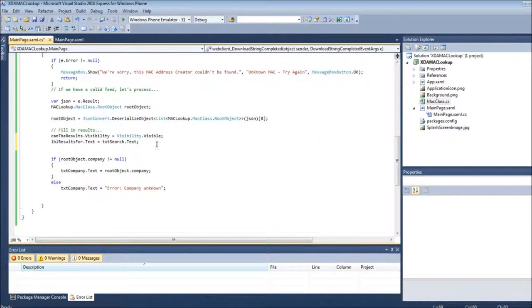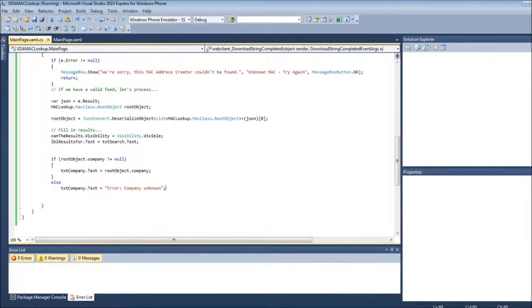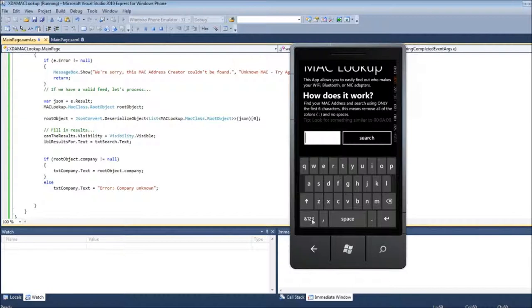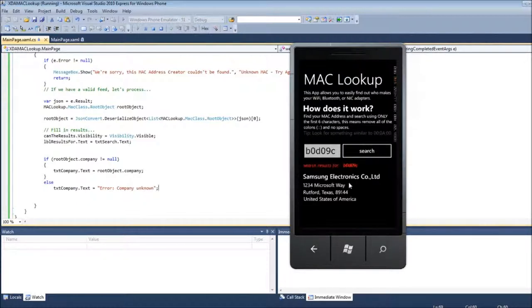So we'll do one last time running it, just so you could see real quick what I was talking about, grabbing the text box information. And again, let me go ahead and type it in. So that's going to go ahead and be B0, D09C and search. And as you see, search results 4, and it captured that because that's what we originally put in. You see, you can't click, you can't change it, again, because it's a text block. Once you put it in, that's it. Now, if you did a text box, that'd be another story.